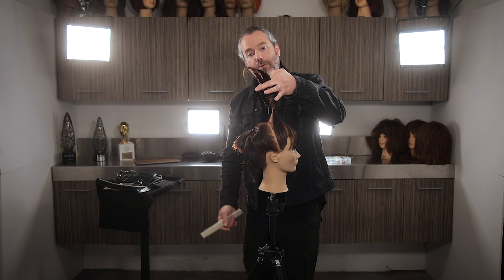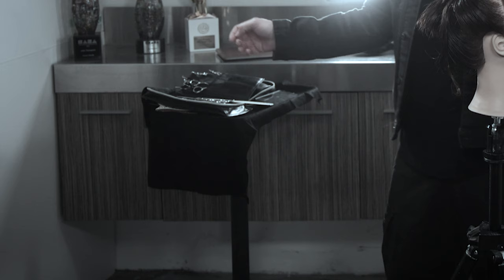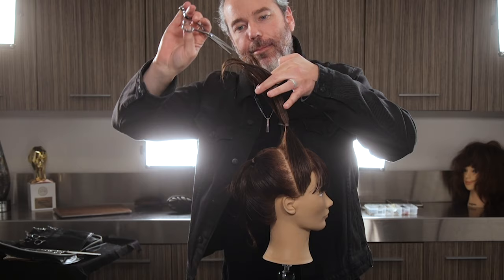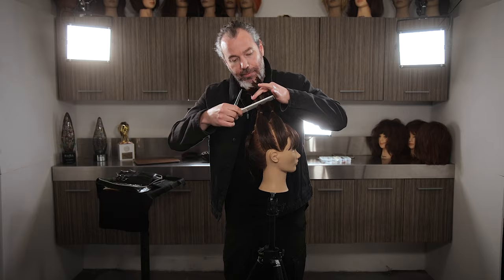Then we can take our scissors. And we can drop our scissors. Don't drop your scissors ever. Any hairstylist watching right now, they're like, ooh. Yeah, don't drop your scissors. Let's recheck our guide, just like that. So now I'm going to brush all of these up.